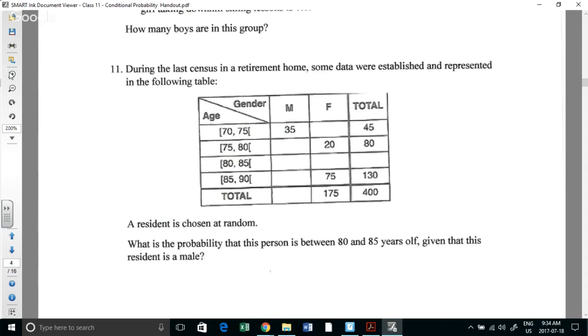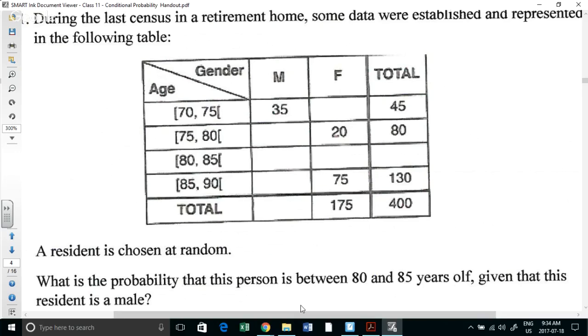So here we have, they gave us the table though, that was nice. So here we have blank spaces to fill out, but it's not too bad for us to fill out. So here we have 400 minus 175. That gives us 225 here. We can fill it out whatever order you want. 35 and 45, so there's 10 that should go here. 20 and 80, there's 60 that should go here.